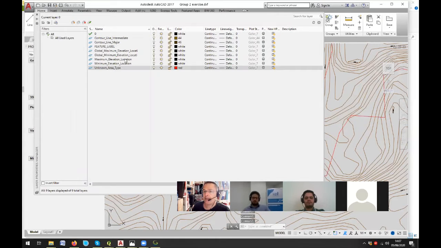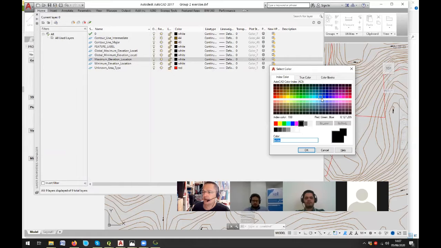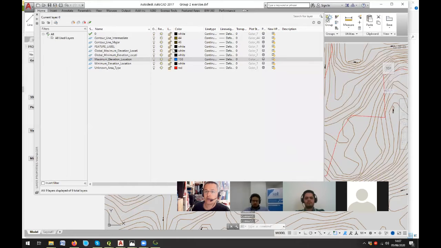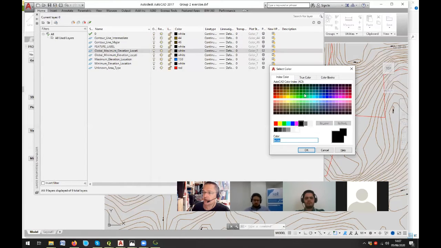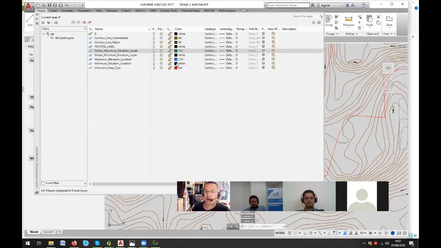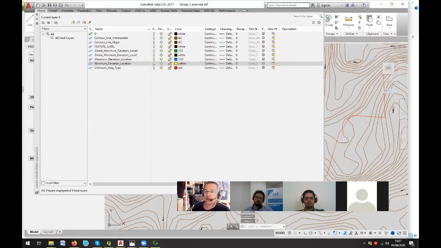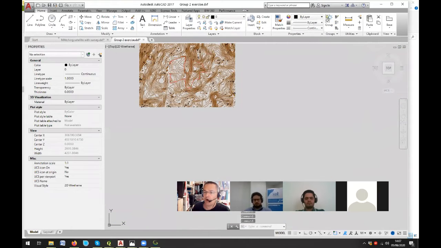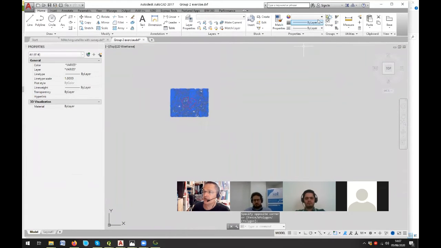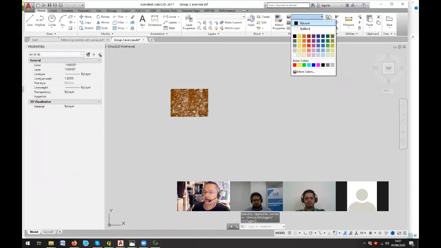Here the maximum elevation points, you might put in blue. Global maximum elevation location, we can put green. This one, maximum elevation location, we can put yellow. Okay, that's it. Then it's better you select all and tell it to use the color layer.